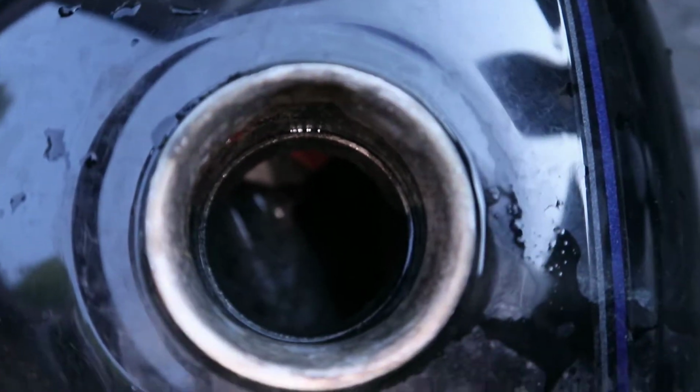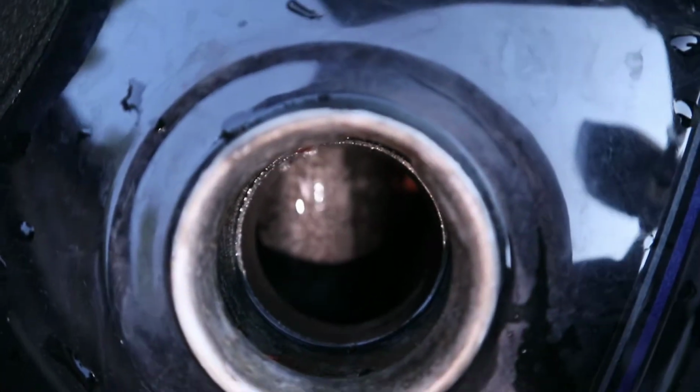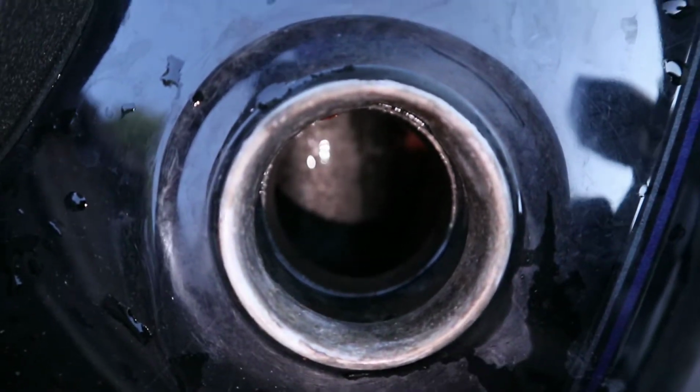I got a problem. You got a problem? Yeah, I put the drain plug in and I stripped it, and now it's loose. It falls right out. You're lying. Yeah, I know.